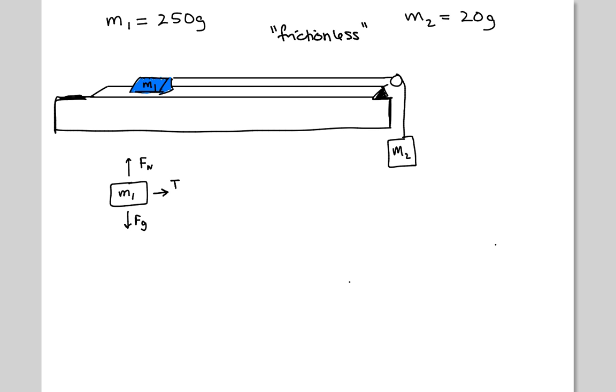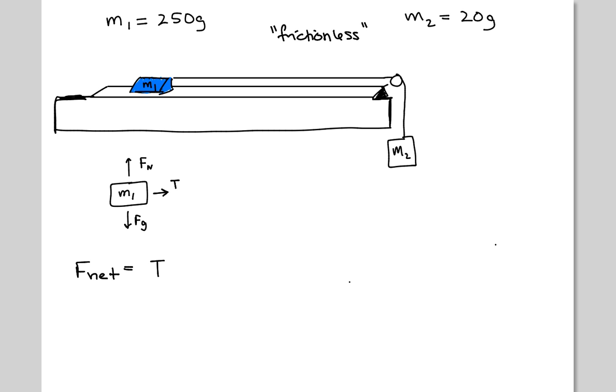So far we have a free body diagram drawn for mass 1. Now we are looking for an F-net formula for mass 1. What are all the forces involved vertically? Do they cancel out? So we don't even have to worry about the vertical forces. Let's just think about the horizontal forces. F-net horizontally is tension, and tension only. It's the only force horizontally.